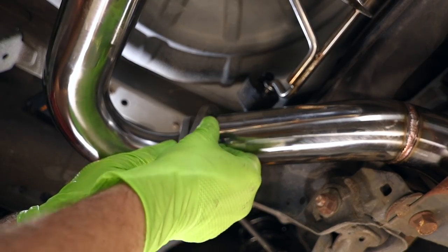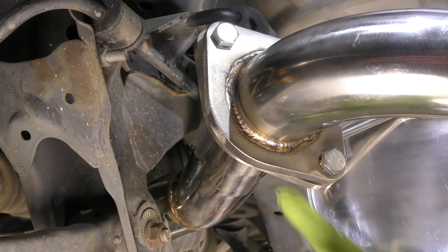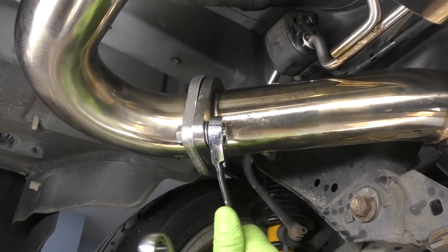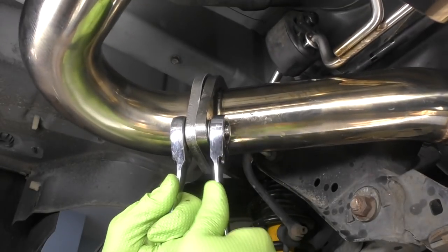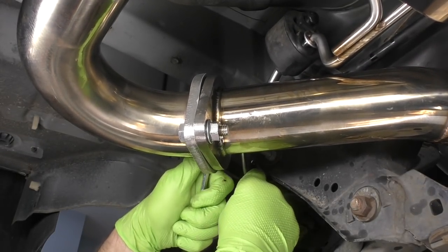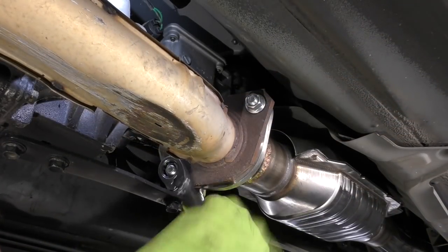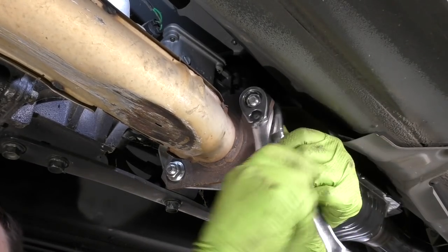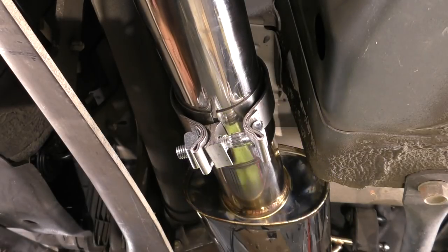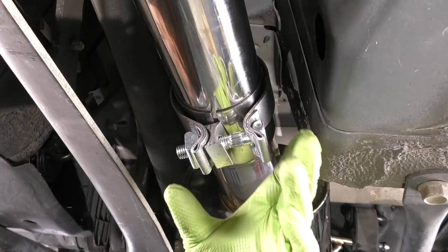Get our bottom bolt started, get our top bolt started. Make sure that your gasket is in all the way and properly seated in those channels. Once you have everything lined up and set, we'll go ahead and snug the rear down pretty much all the way since this is basically fixed, and that'll allow us to adjust our midpipe a little bit easier. Next, let's go ahead and tighten up our catalytic converter section. Double check your gasket and make sure it's still in the right place. For the midsection, the alignment looks pretty good all through the exhaust. We just need to tighten down our clamp.